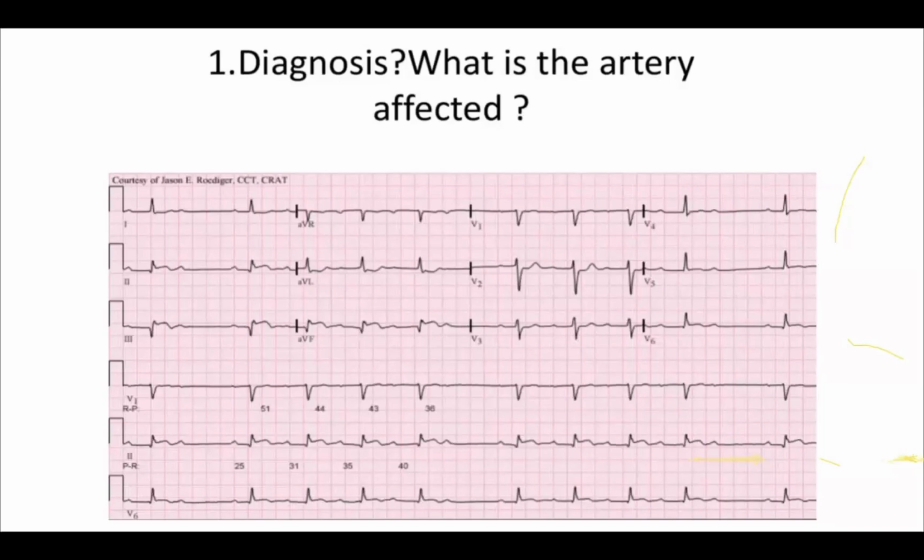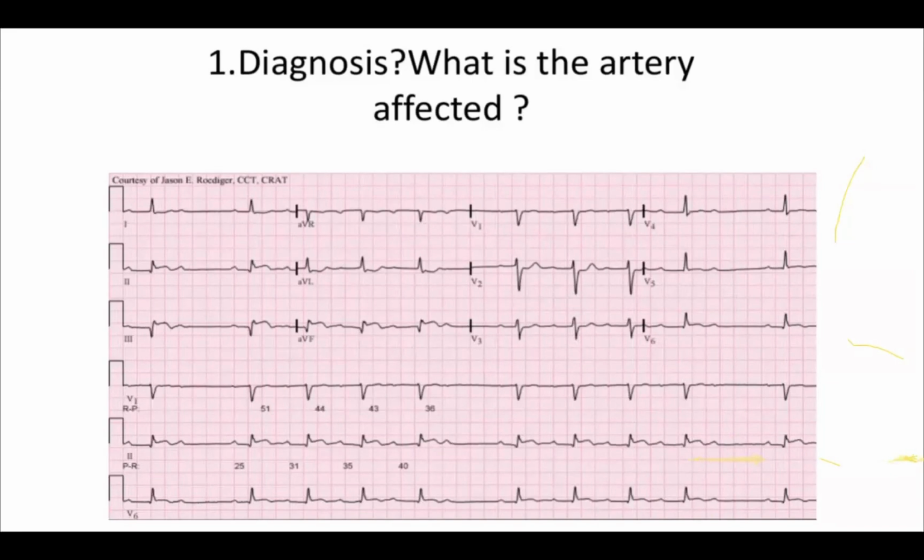What is the door to needle time? Again, they can ask, what is the usual door to needle time? Door to needle time means giving fibrinolysis if you don't have the facilities to do primary PCI. So what should be the door to needle time in a person who's having acute ST elevation MI? 60 minutes. One answer 60 minutes, one answer 20 minutes. What else? 90 minutes, yes.